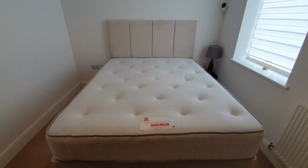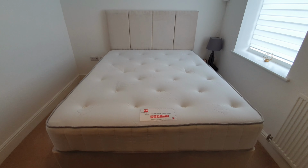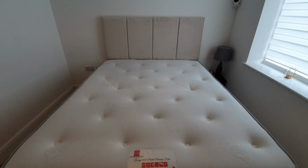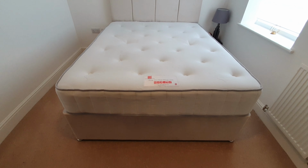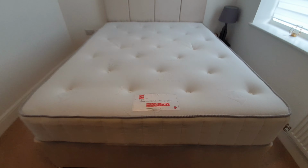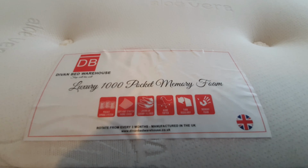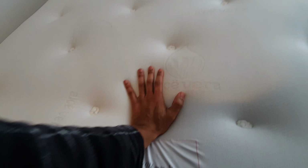So in today's video, we're going to take a look at the Divan Bed Warehouse bed and see what that's like. So we've got the cream coloured headboard and bed, and we've got the thousand pocket memory foam mattress, which is called the luxury thousand pocket memory foam mattress. That claims to be manufactured in the UK with aloe vera, apparently. It's a very comfortable mattress.